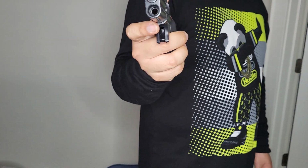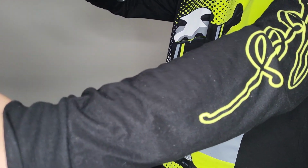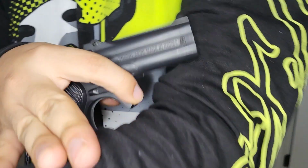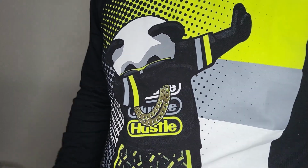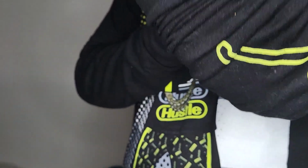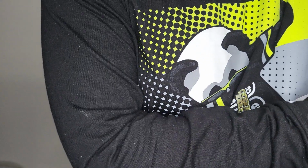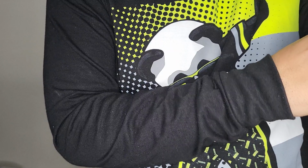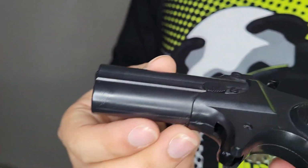Could I say this gun is a... see, and to prove it doesn't hurt, I'm gonna shoot my forearm. Yeah, I felt the little sting. Felt it somewhere right there. You could feel it, yes, from that close up. But it's not very, very damaging. Yeah, I don't see anything. I just felt a little sting. Nothing crazy.